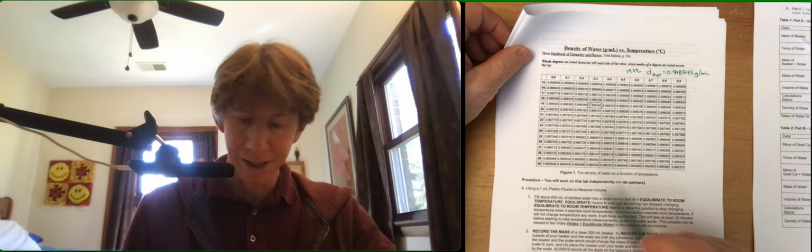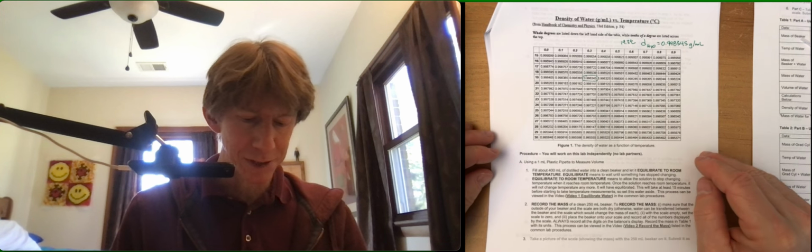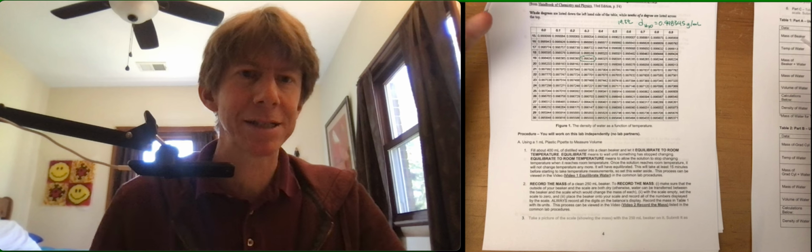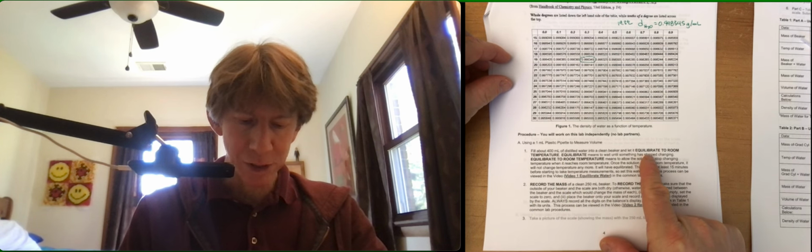You'll work independently on this lab, no lab partners, since you're doing it at home. I guess that's true. Using a 1 milliliter plastic pipette to measure volume. The thing that I find is the most helpful is to just read over it, follow the directions. We'll do that together. Fill about 400 milliliters of distilled water into a clean beaker and let it equilibrate to room temperature. Equilibrate means to wait until something has stopped changing.